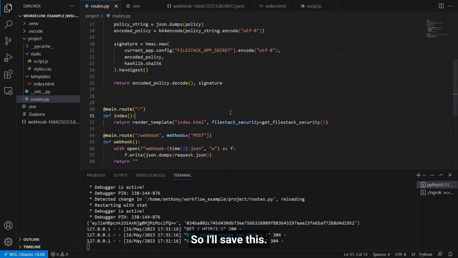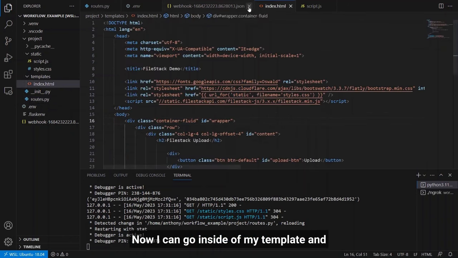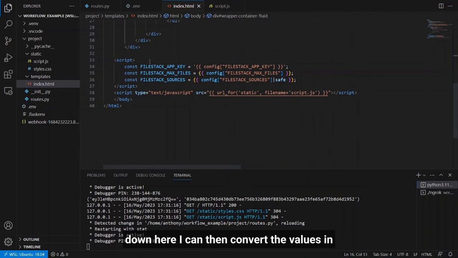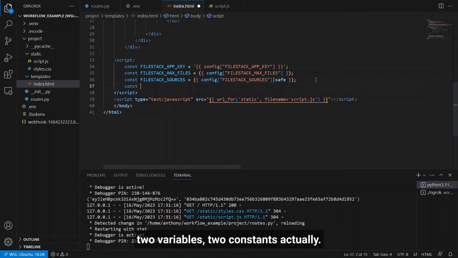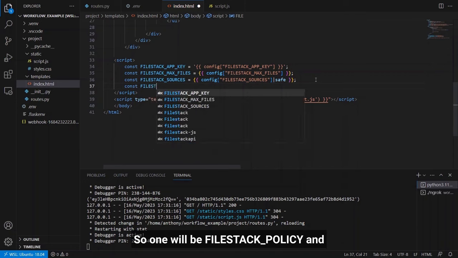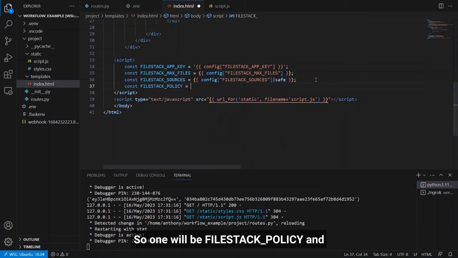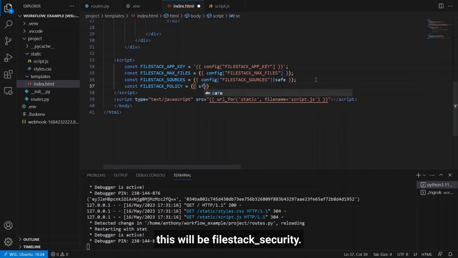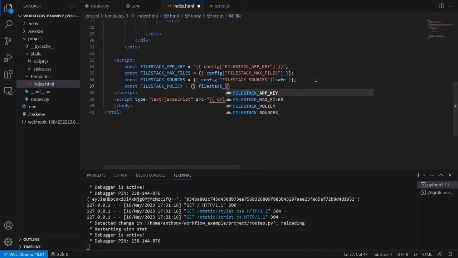So I'll save this. Now I can go inside of my template, and down here, I can then convert the values in the template to be available in JavaScript. So to do that, I'll create two variables, two constants actually. So one will be Filestack policy, and this will be filestack_security.